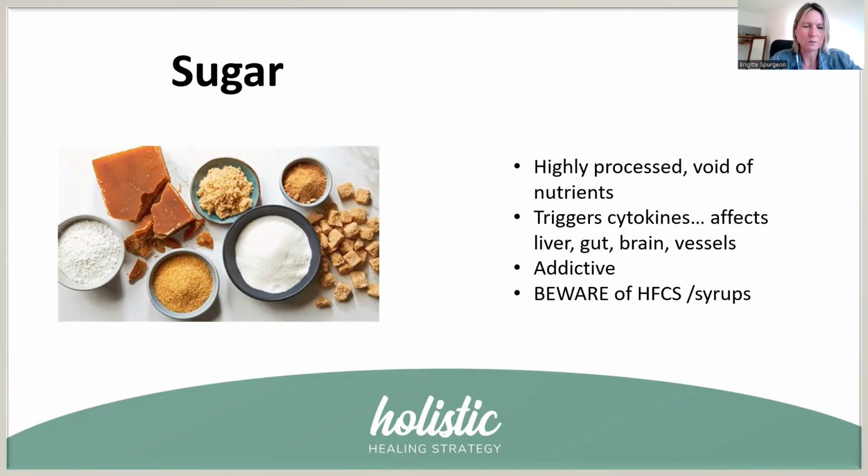Blackstrap molasses is another one that's good, and a date sugar or a coconut sugar would be better. And sometimes in ingredients, in some organic products like an organic cane sugar, I don't think this is the best, but for my husband and I, when we're looking at things, those would be permissible. But otherwise, sugar, the sugar crops, the processing, everything involved is highly toxic. We can just call sugar a toxin.